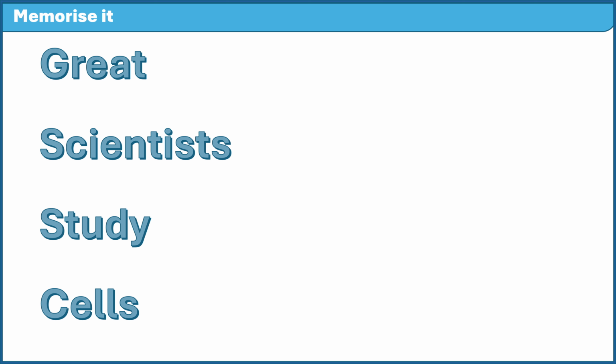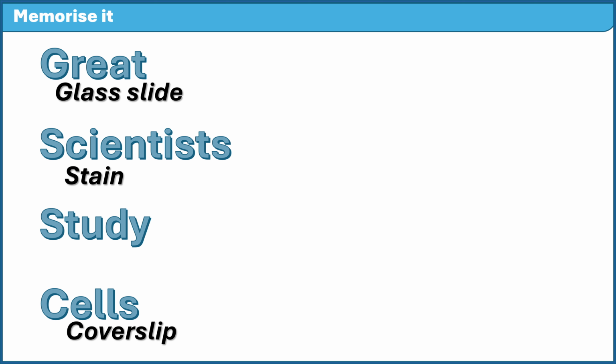Right, so a tip to help you remember is the phrase "great scientists study cells." This can help you to recall the steps to prepare a microscopic slide. Great stands for glass slide, scientists stands for stain, and cells stands for cover slips. So this is what you need to be able to prepare a specimen slide.